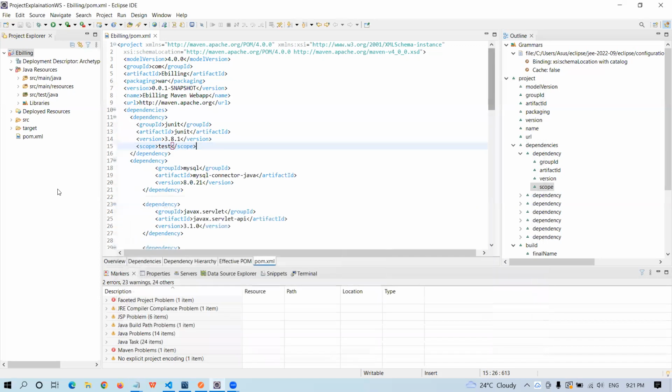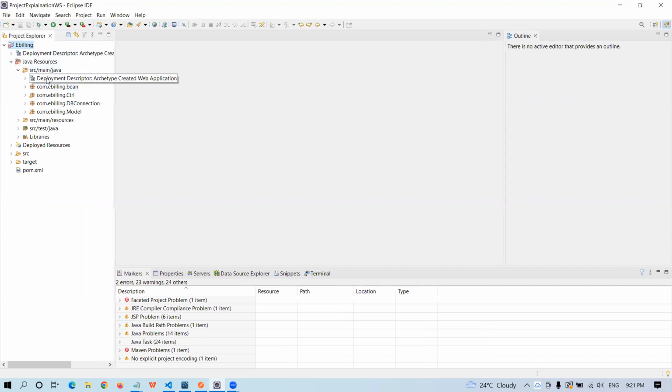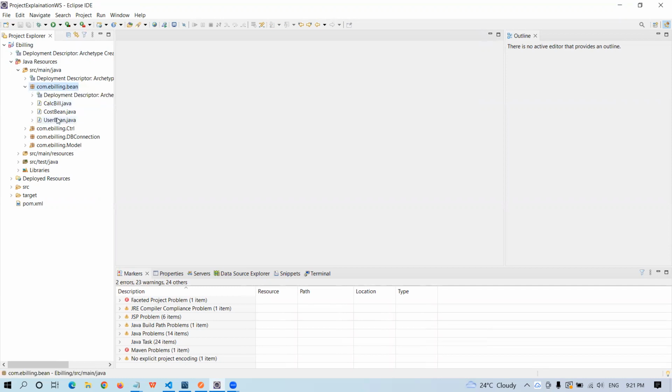Now let's move to the project and understand the file structure, and how we are dividing it according to the MVC architecture. Under src main java, the first package is the bean package. First, let's understand where the MVC parts are.